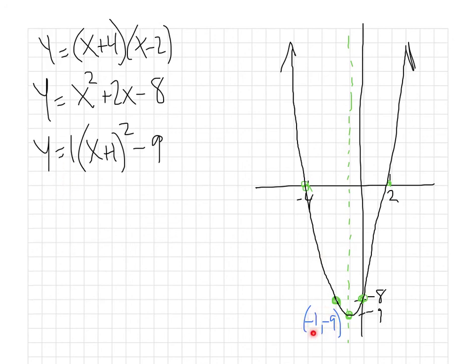Speaking of the whole parabola thing, because this has an a value of 1, and because the vertex is at an actual lattice point, integer coefficients, we can make a more careful graph of this. This goes over 1 and up 1. See that? Over 1, up 1, over 1 and up 1. That means it's going to go over 2 and up 4, 1, 2, 3, 4, and over 2 and up 1, 2, 3, 4.